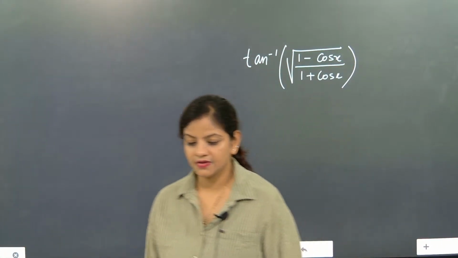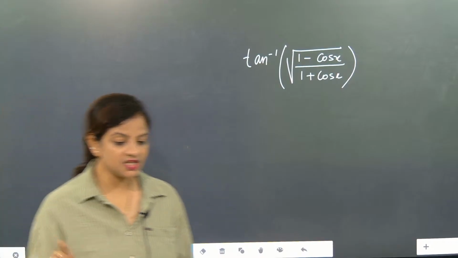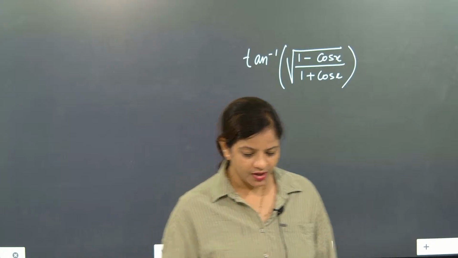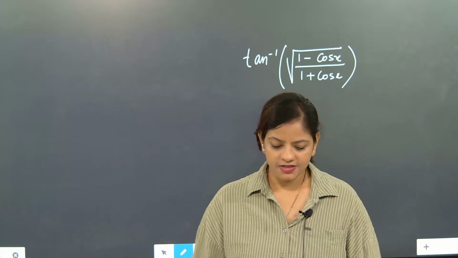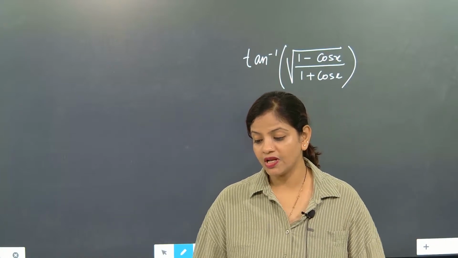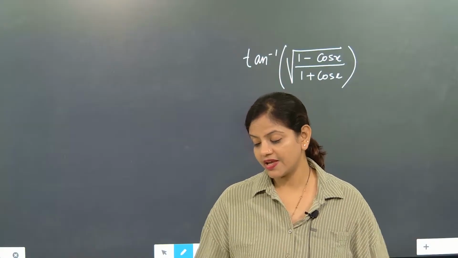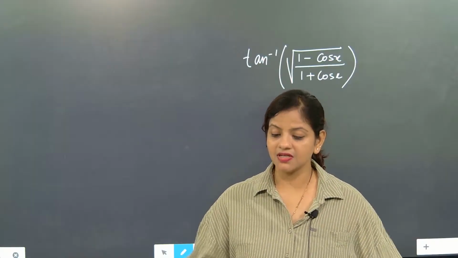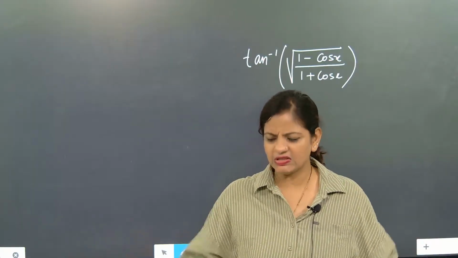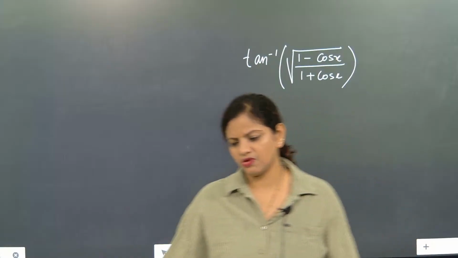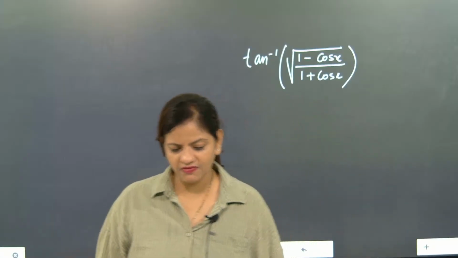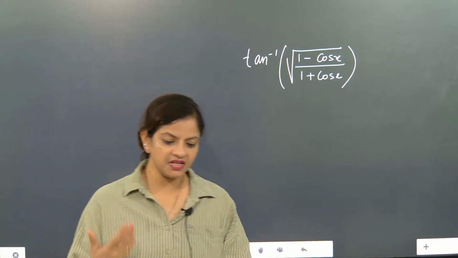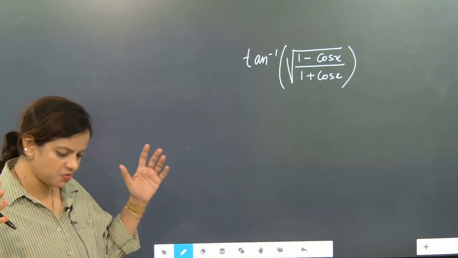So are we ready? x by 2. Shivaranjani is telling x by 2. Anyone else? Yes, that was indeed a quick answer. Two people are saying x by 2. What about the rest of the children? They are not joining the session, they are not answering the question, or they feel, what is the need of answering the question, she will do it in her board exam, she will write on my behalf. That kind of feeling is coming for other people. Only three people are trying their level best to answer the question. The rest of the people don't bother at all.